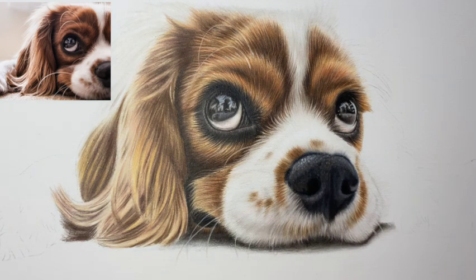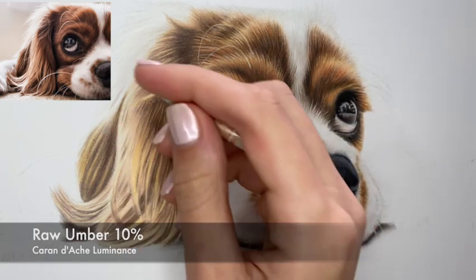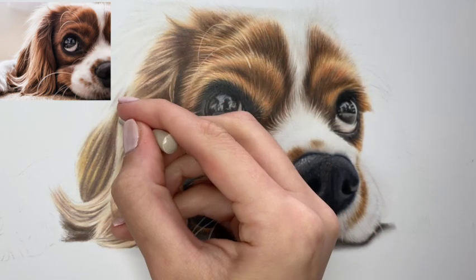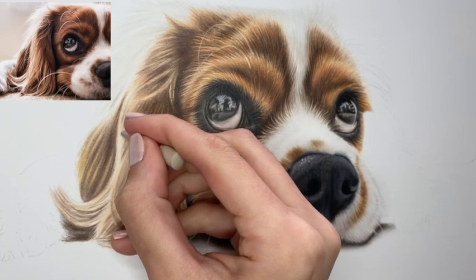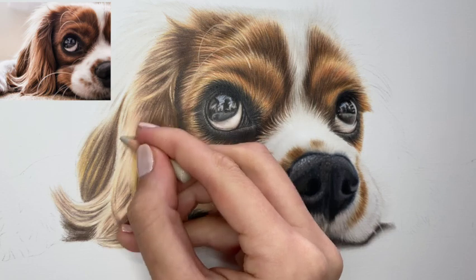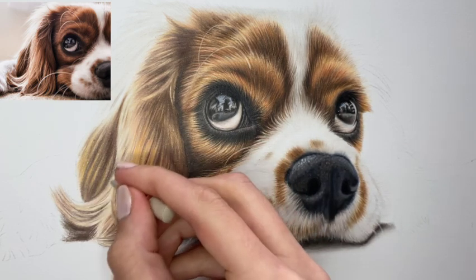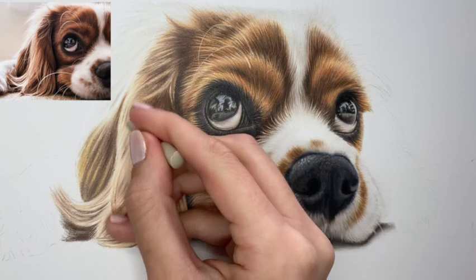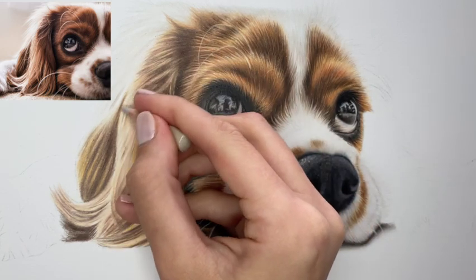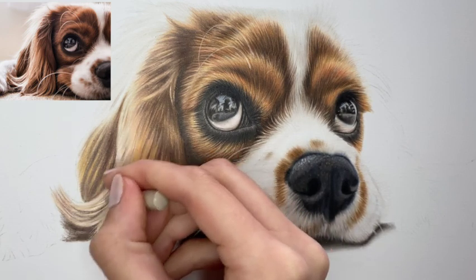And then I'm going to go in with the Raw Umber 10% Luminance Pencil, and this is where you want to add those darker but subtle details within the lightest parts of the fur. So you can tell that it's quite a neutral colour. So perfect just for adding in those extra subtle lines to build up more of that texture.